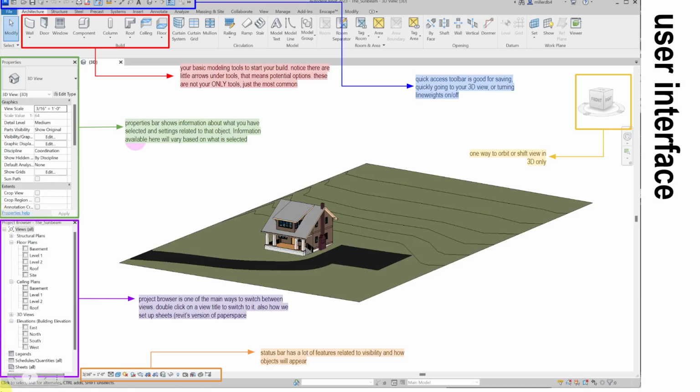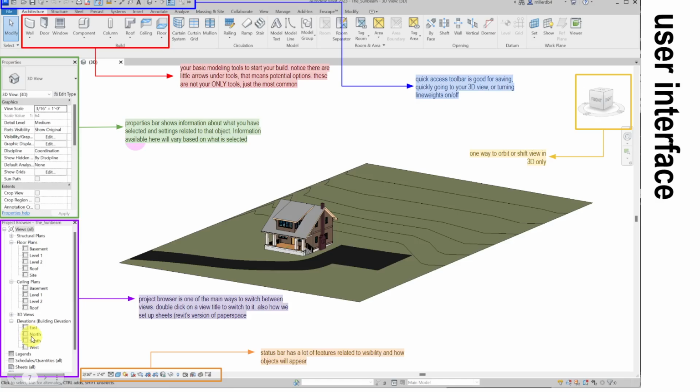Your project browser, which by default sits right underneath it, gives you the ability to move around from different views. You see here that right now we're in our 3D view, but I could switch to my level 1 floor plan or my level 2 floor plan, my east elevation, my north elevation.